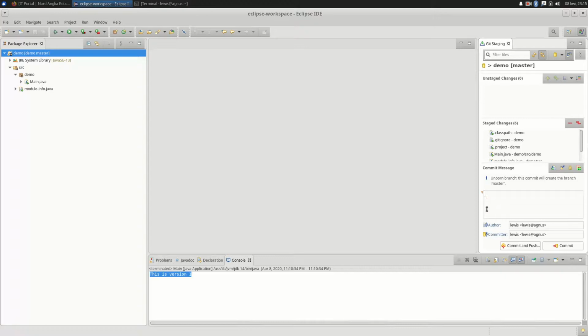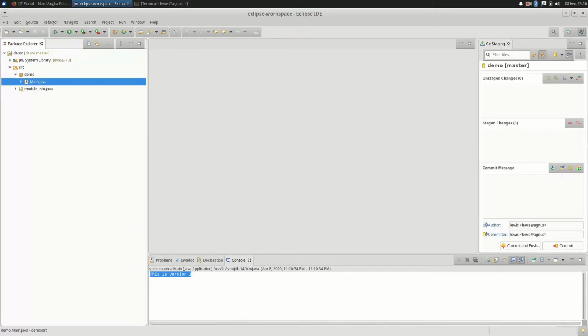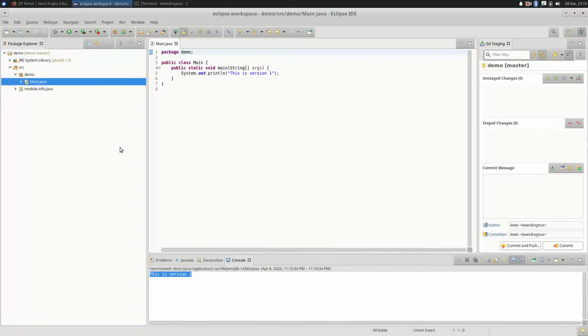Now the last box, the commit message, is where you can write a message for yourself or for other programmers to read in order to understand what state your program was in at the time that you took this snapshot of your program. In this case this is a really primitive program. It just prints out the text. So I'm just going to write a commit message. Well, it prints a version message. That's all my program does at the moment. So now I hit commit, okay, and Git has stored that program.